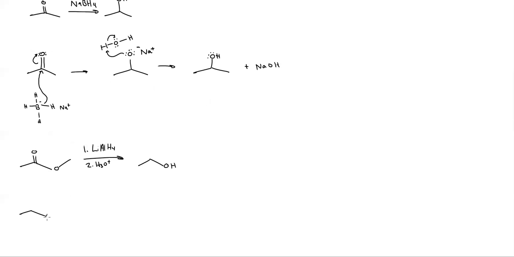So again, I'm going to be starting off with this. Okay. And lithium aluminum hydride is just an aluminum atom bonded to 4 hydrogens. And this has a negative charge, and then lithium is there as a counterion. One of these hydrogens, just like last time, is going to go up here and attack this carbon, and those electrons are going to go onto the oxygen.